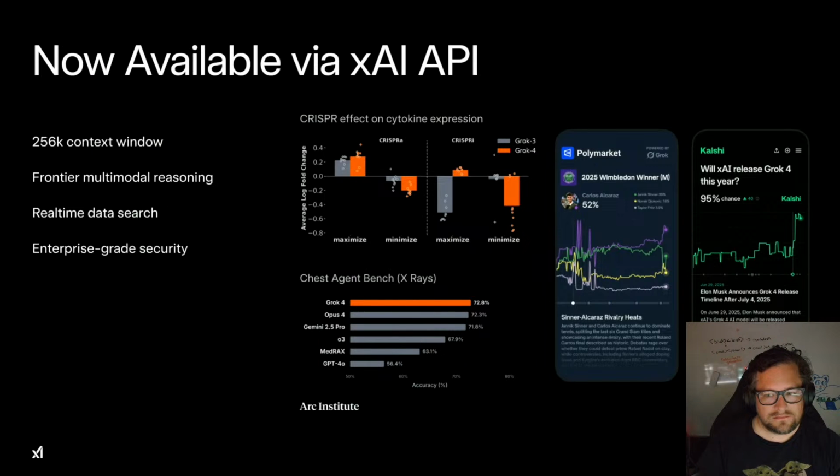Our Palo Alto neighbor, Arc Institute, which is a leading biomedical research center, is already seeing how they can automate their research flows with Grok 4. It turned out it's able to help the scientists sniff through millions of experiment logs and pick the best hypothesis within a split second. We see this being used for CRISPR research, and Grok 4 also independently evaluated as the best model to examine chest X-rays. Who would know?